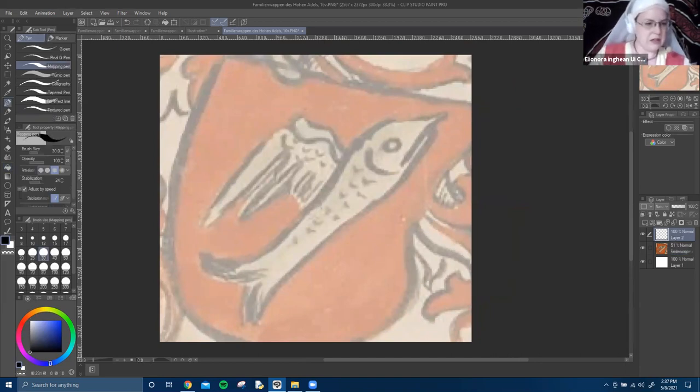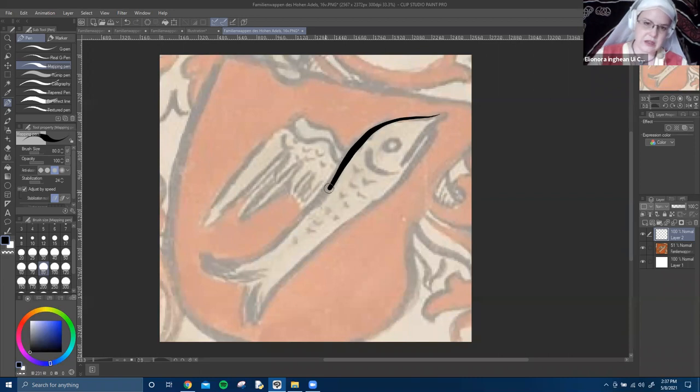And grab our pen, make sure it is in black, not in white, because that would be really awkward to try and paint. Okay, so let's use a little bit bigger. This one has some nice bold lines, so we'll go up to an 80. So kind of come in here.